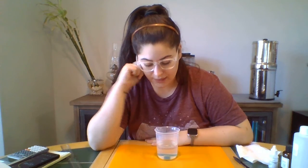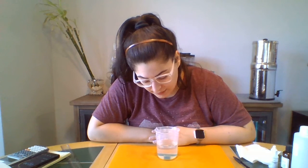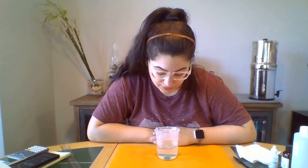Because even the rectangular one, the 1 centimeter by 1 centimeter by 6 centimeters, is longer, and that's not going to change as fast. I think if any of them change completely, it'll probably be the cube. And I guess that would be because it has the smallest surface area. And it has the smallest volume, right? Yeah, so that makes sense.